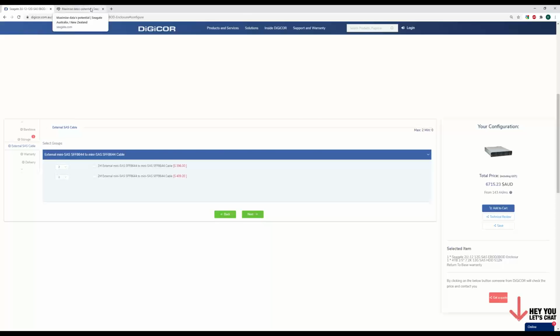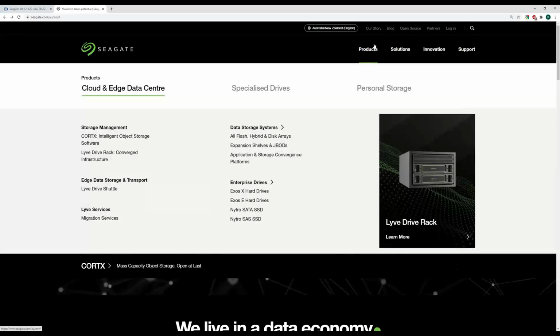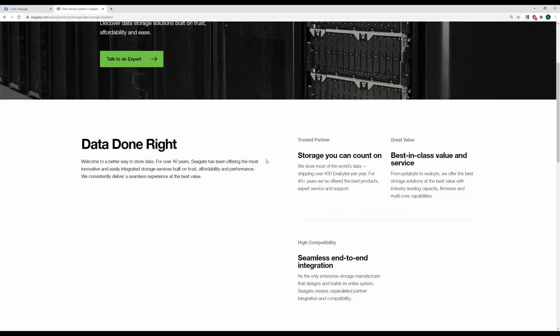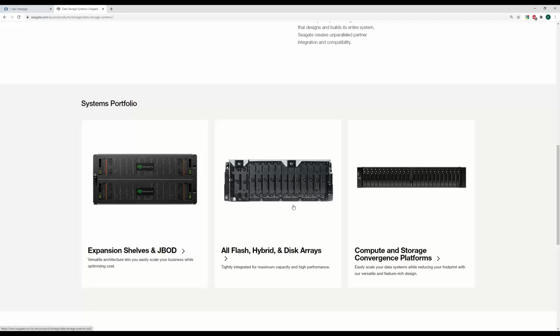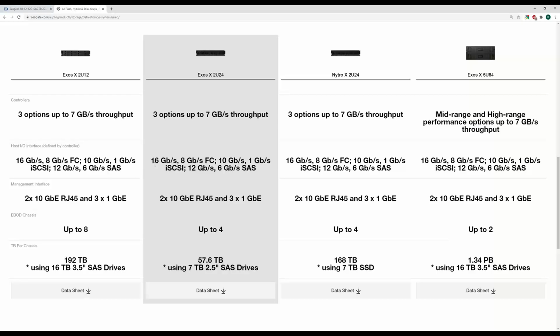Secondly, more information on these products can also be found on the website. These are typically found under data storage systems. If you were looking at getting more information on these, we just simply scroll down to the all-flash and the hybrid disk arrays, and we can review the various series that are available, and also the controller options that are available as well.